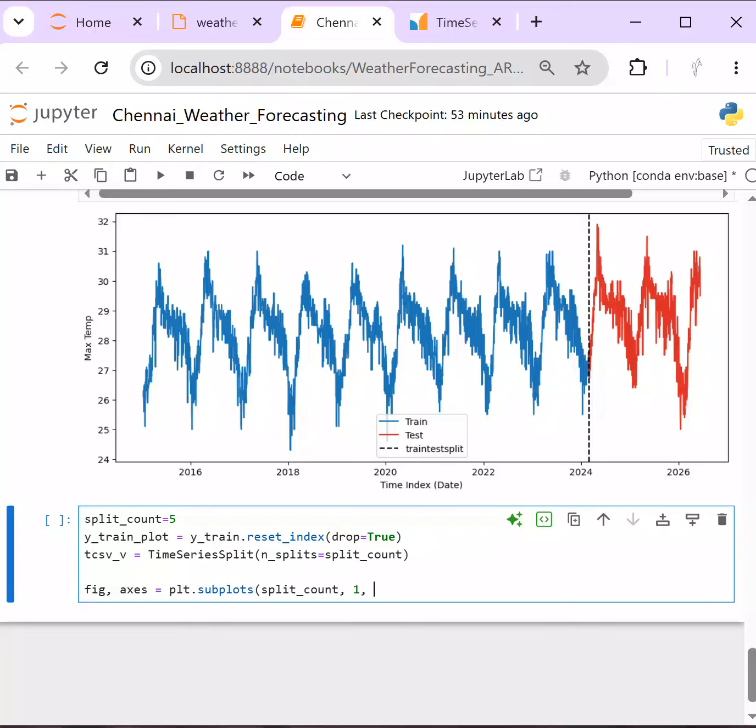For every plot, the fig size will be 12 comma 5, that is enough. Then I'll share the axis so that they will have the same scale.